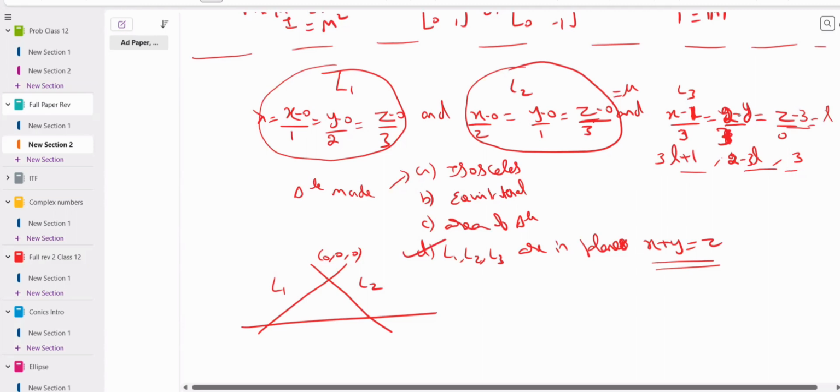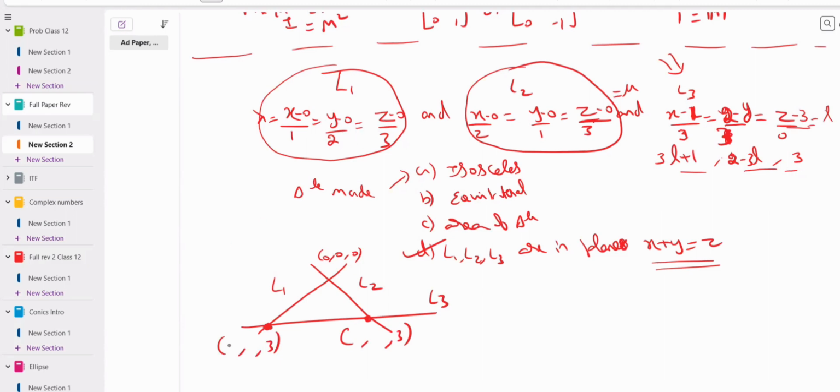And next, interesting is you should not use your procedural method to find the point of intersection between two lines, because if you look at line 3, there's something suspicious. Z is always going to be 3 in this line. In both the points where it intersects L1 and L2, and at all other points as well, the Z value is always 3. So from the first line equation, if you substitute Z as 3, lambda value becomes 1. So you can say easily, X will be 1, Y will be 2. So 1, 2, 3. And in this, again, when you put Z as 3, you get 2, 1, 3.